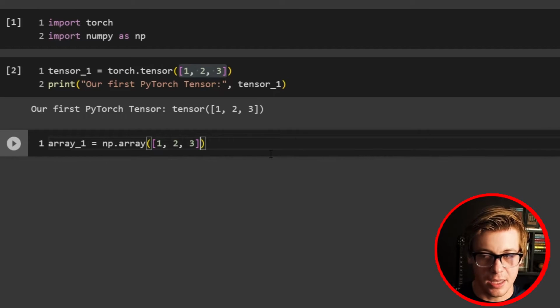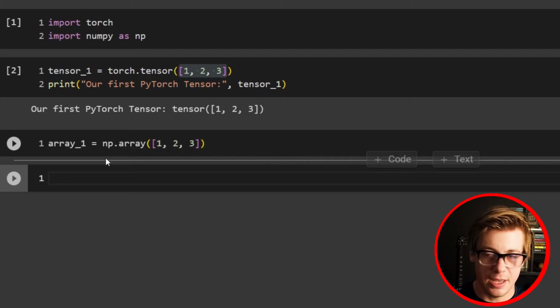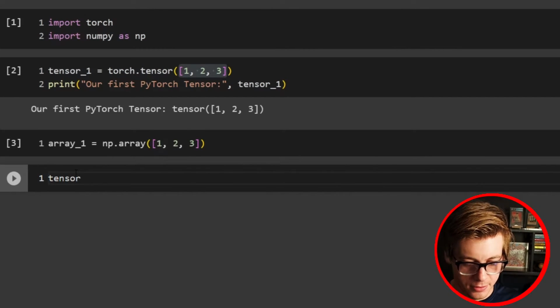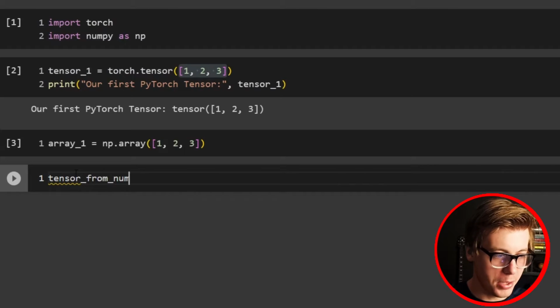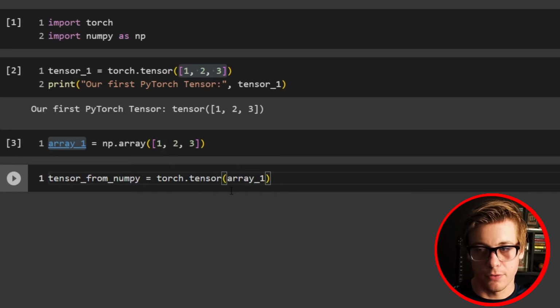Here's how we can do that. We just build another line of code, and then we're going to say this is tensor_from_numpy, which is equal to torch.tensor, and then put in here your array. I call this array1, so you can just call this array here.